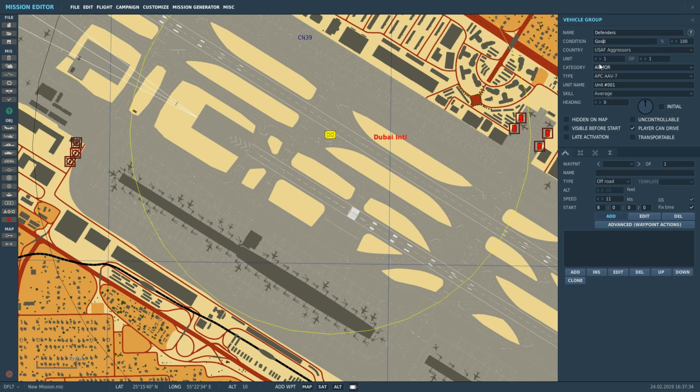Next is how many units we want in this group. So this is the particular unit we've got selected of this number, so I want to go up to 10 units, and we can obviously take them away down there, so 10 is happy, and we can cycle through which unit we're selecting. Now it doesn't have to be all the same type of ground unit. You can have a mixture of just about any type of ground unit within a group, so we could have 5 tanks and 5 light armor or whatever we decide to have.